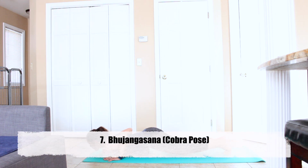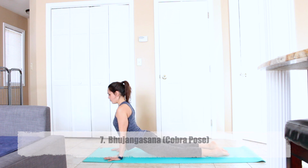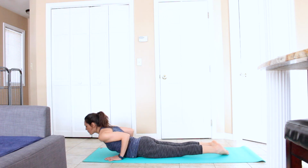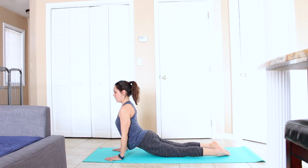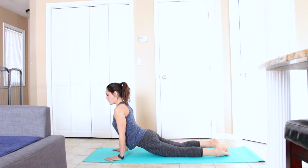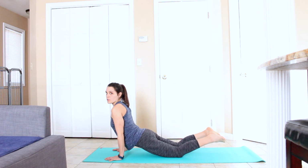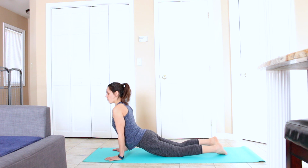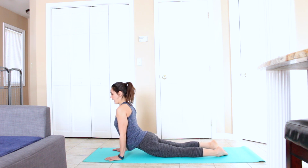Okay, the next pose is Bhujangasana, or Cobra pose. Now this Cobra could be a very small one, or it could be a very tall one. Wherever you are, however, I invite you to have your big toes together if you can, and your heels rolled open, so heels rolling out.